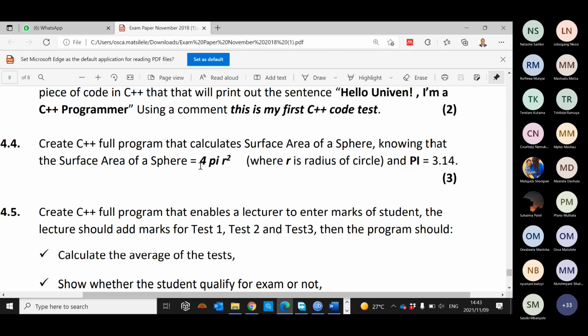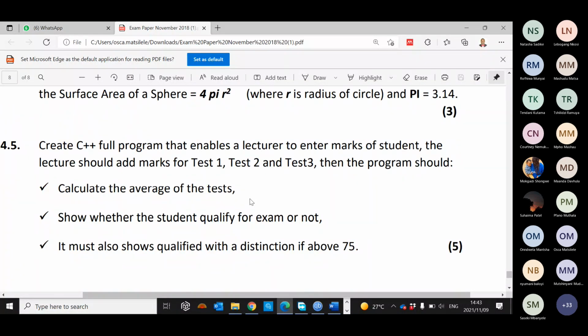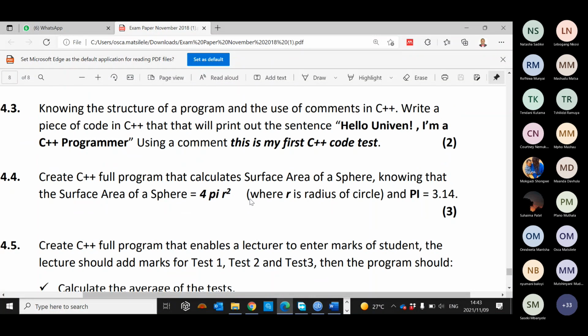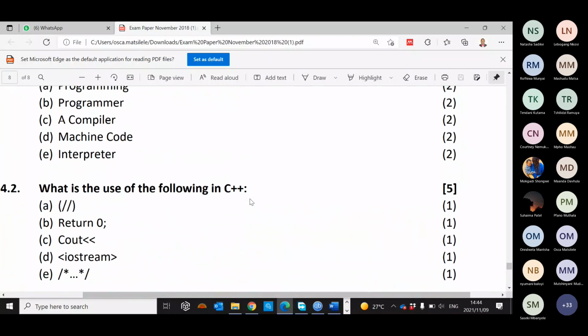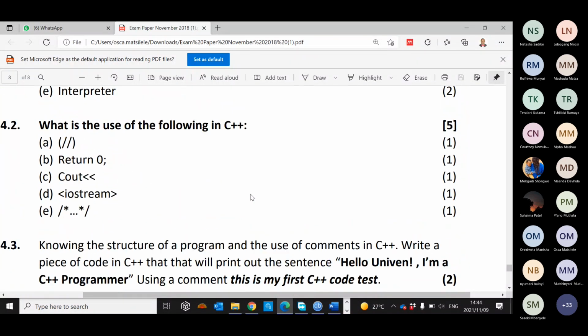From there, you go to pi, and area is given by this formula, then cout area. Then you are done. You close. Go to the second question. Just like that. I don't think it will be difficult. Just go and try it now and write it down.